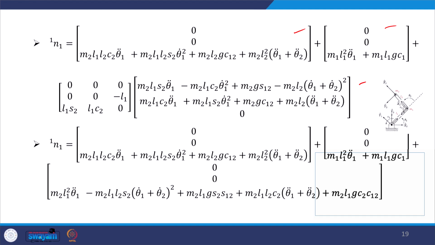So, again I can simplify these terms, okay. So, I can write them together. So, first this term is as it is here. The first term I am writing as it is, the second term I am writing as it is, and the third one I am doing this 2 multiplication basically, okay. So, we have 0 0 0 initial one, second one 0 0 0, and in third case you have L1 S2 multiplication going to the first row and L1 C2 multiplication going to the second row, okay. So, this one is there, and then we can simplify that.